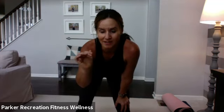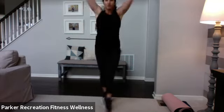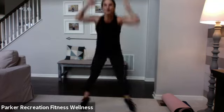Get a little bit lower. This is meant for like torture, right after those traveling squats. We want to get low. You got it. 10, 9, 4 more, 3, 2, 1.